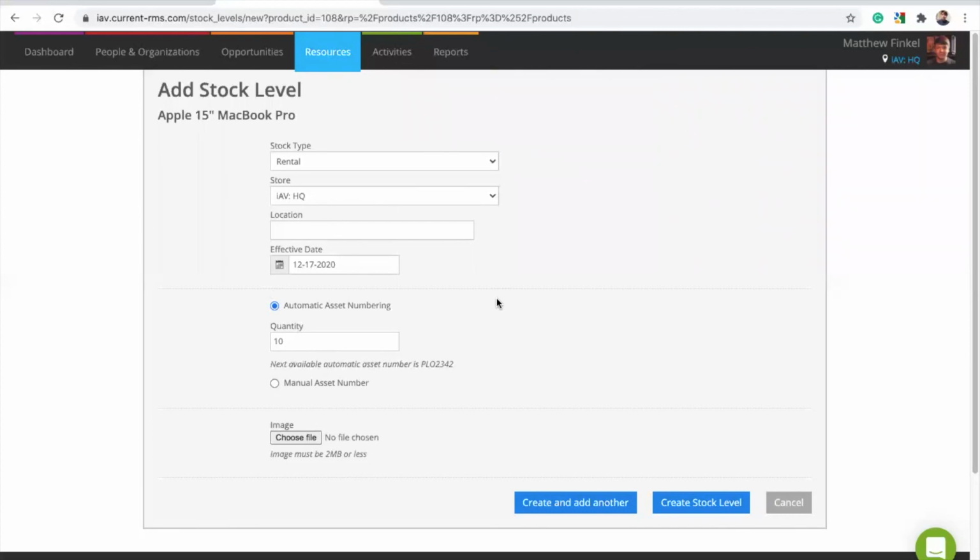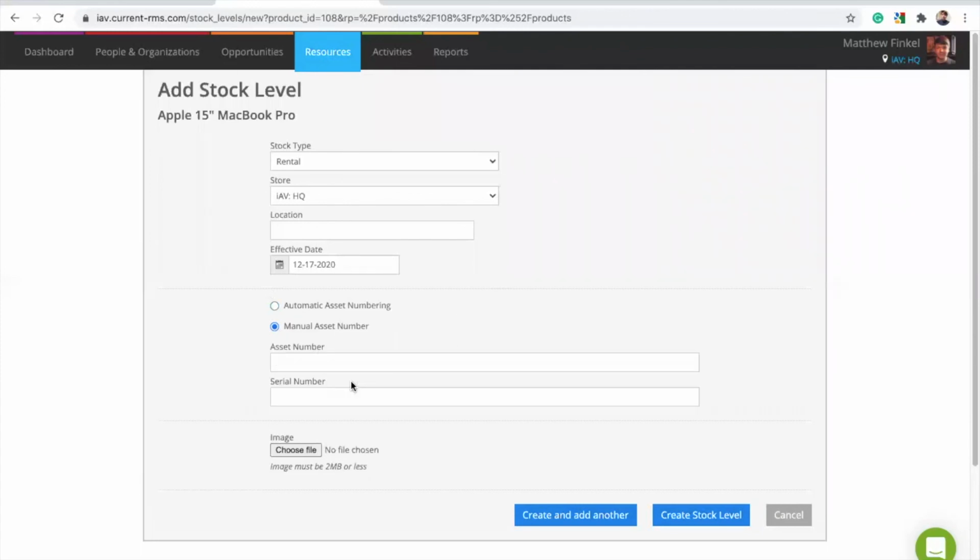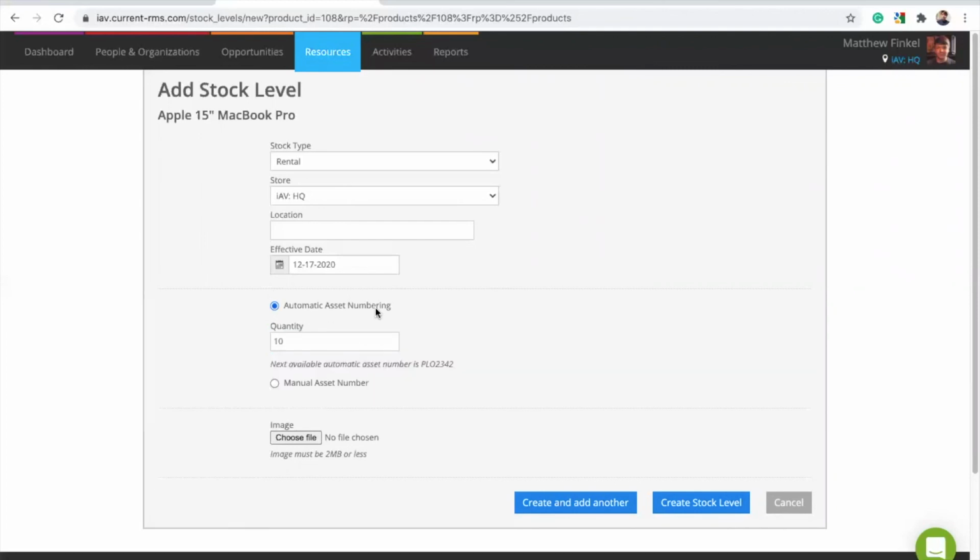However, if you're maybe being given a particular product that's already got an asset number and you want to put that into the system, just select the manual asset number field there, pop in your asset number, and it will then put that information into the system. So you've still got the two methods there, but this automatic asset numbering, especially if you're buying in lots of new stock and don't want to spend a lot of time putting in asset numbers and you've got a sequence you're happy with, can save you a lot of time.